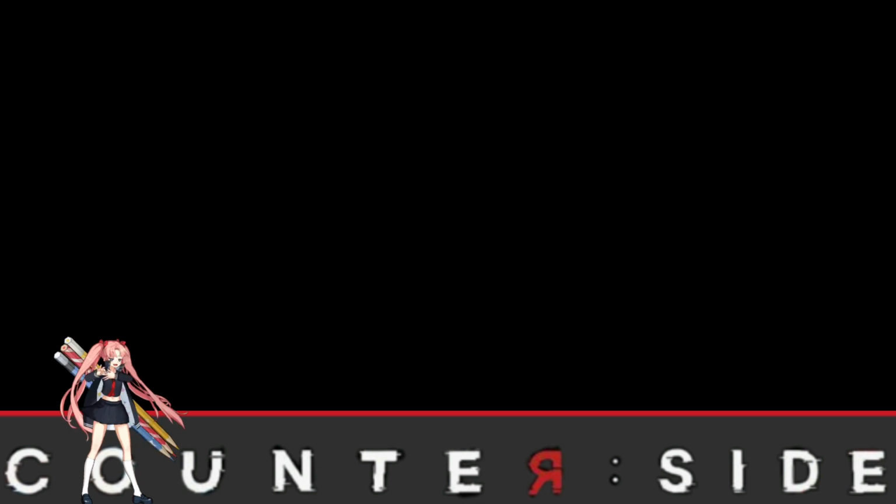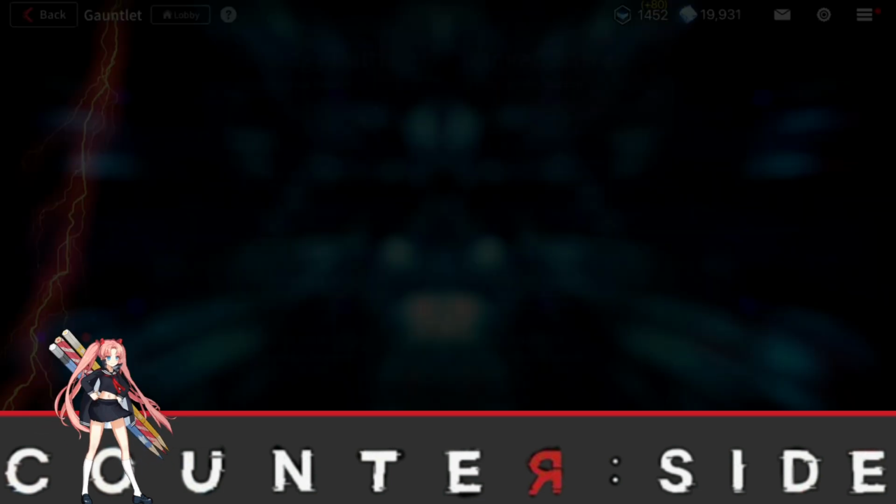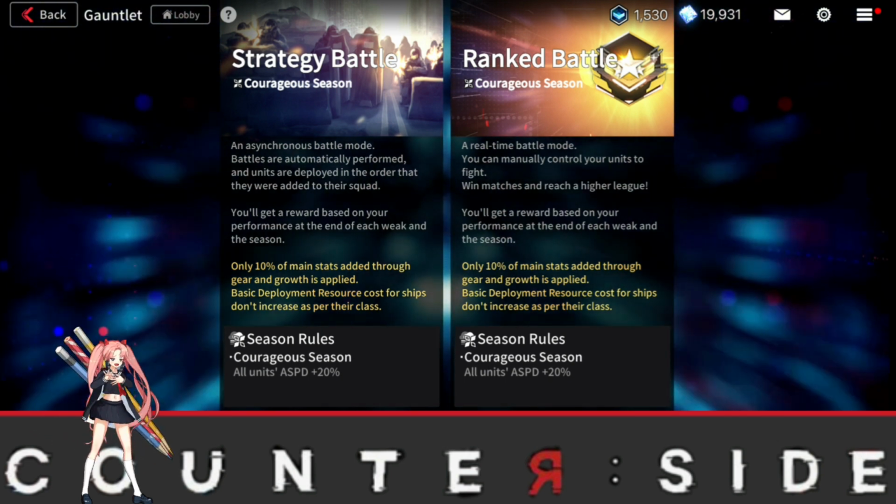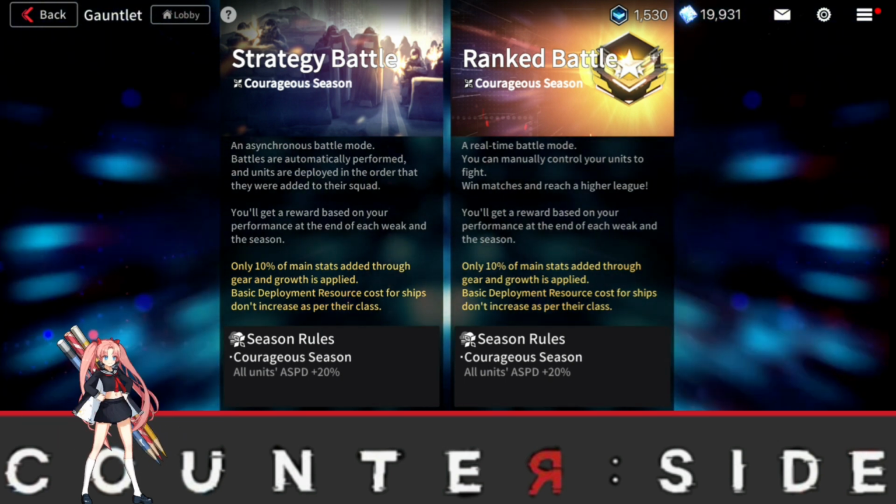So I made this type of tier list, in which the S rank characters are the characters that you should be using in your team. Those are the units that will be amazing in PvP throughout this week. So let's go ahead and take a look at the tier list that I made.